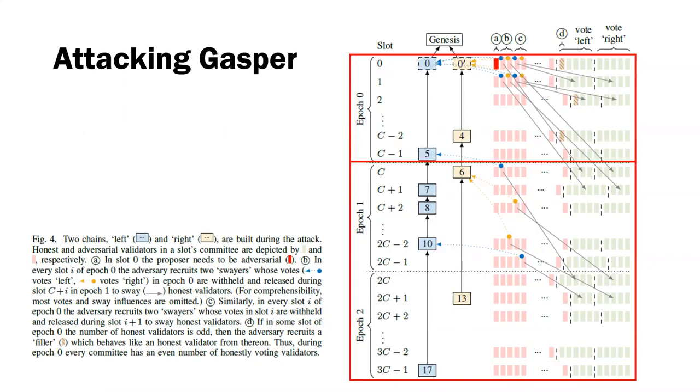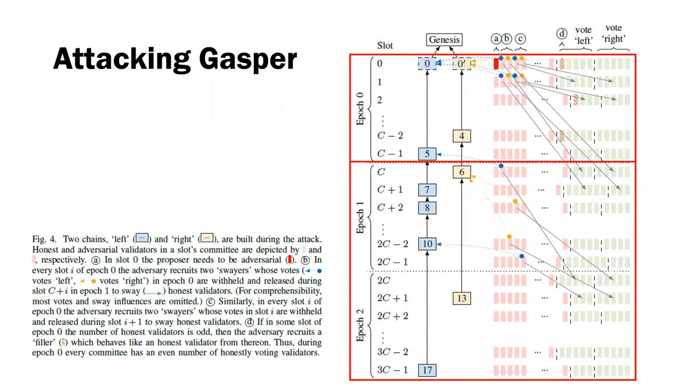The adversary keeps repeating this process throughout epoch zero. A slight variant of this trick of confusing and swaying honest committee members by the timed release of very few adversarial votes also works for epoch one and subsequent epochs. And as a result, there are now two inconsistent but ever-growing chains between which the protocol never reaches a decision. Furthermore, depending on which adversarial votes honest participants happen to have just received, honest participants might be jumping back and forth between these two chains, which jeopardizes safety. So, Gasper is not secure.